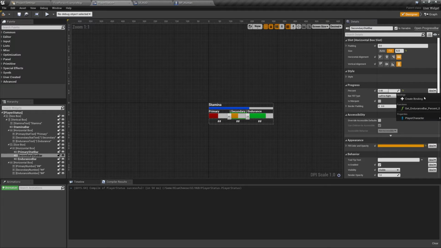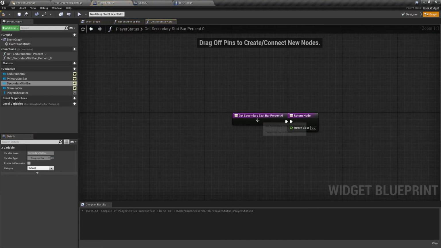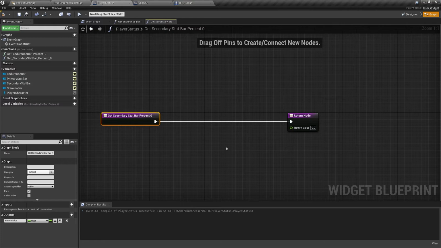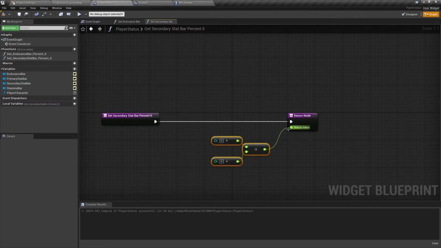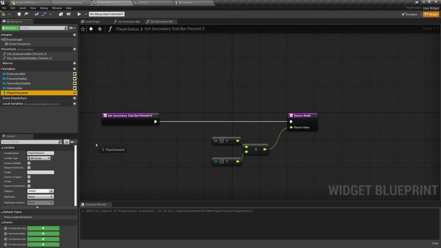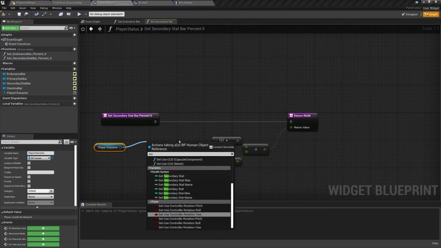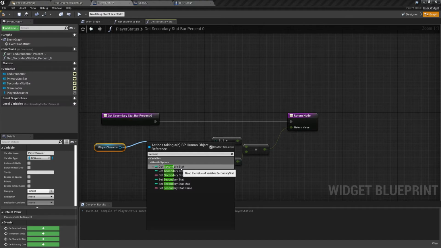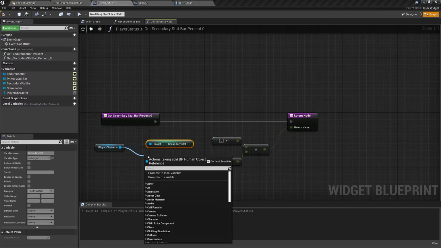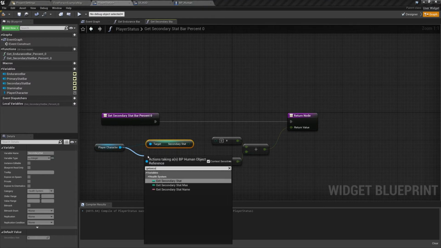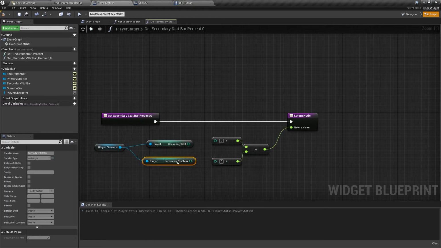So secondary, we'll create binding, we'll paste this in here, and then we'll get our reference to our player character, and now we're going to get the secondary stat and get secondary max, and we'll just plug these in here, and that one's done.